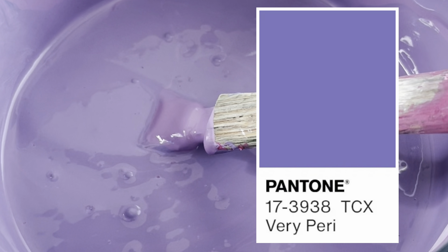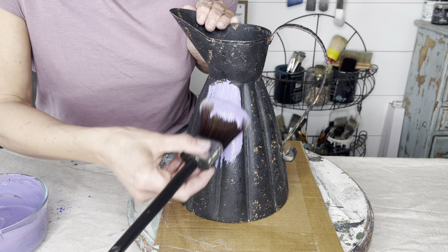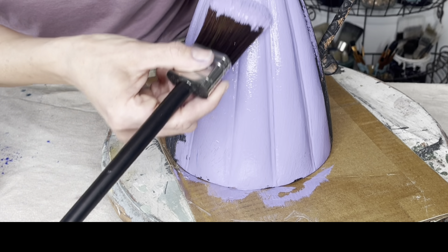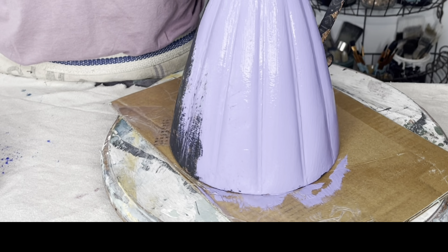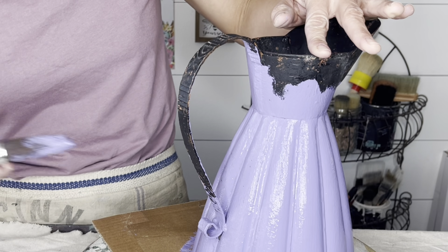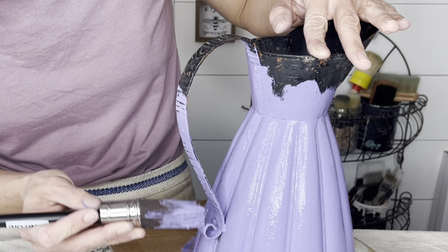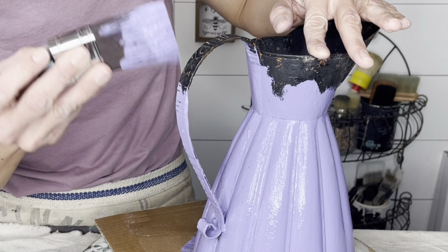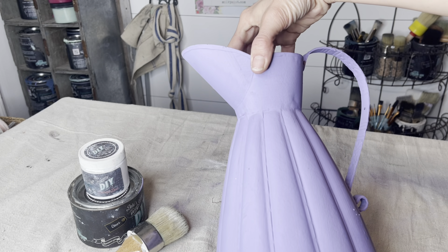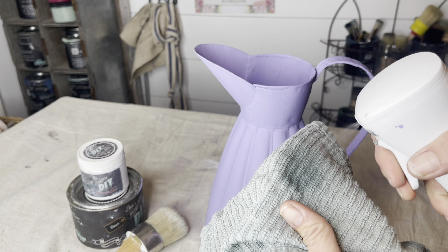I'm using my Clean On F40 brush — I've got these in stock over in my brush collection on my site, linked below. Now this DIY paint is a clay-based paint. It's all natural, only nine ingredients, highly pigmented, and super thick, which means it has amazing coverage with just one coat. Look at this light purple covering the black paint beautifully after one good coat. Here it is all dried up — you'll notice it dries a little lighter.